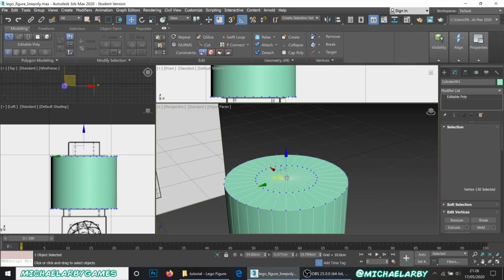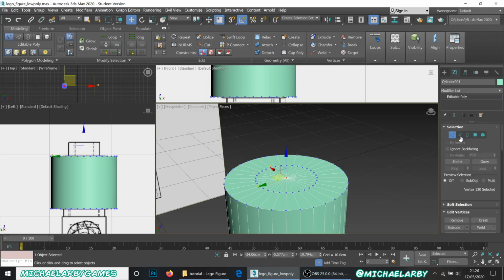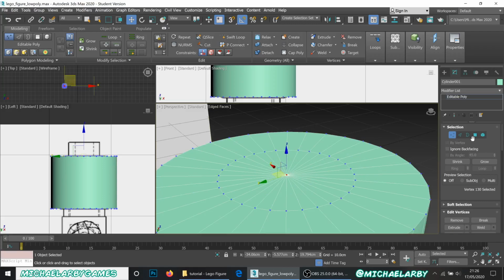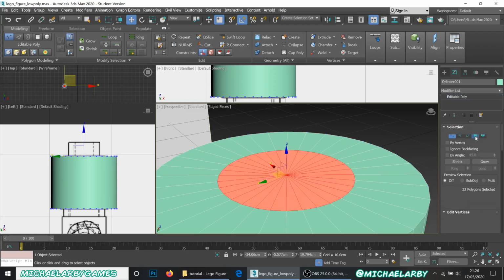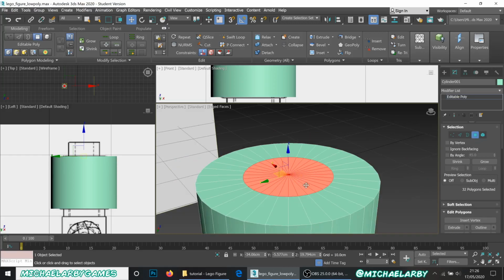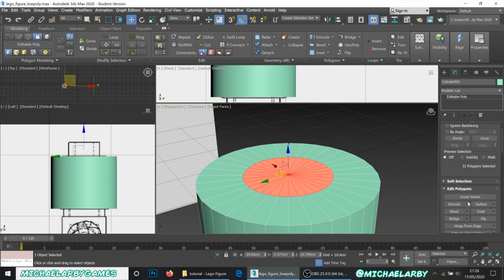I'm going to go into vertex mode, click this very center vertex, and then control click on polygon mode. Rather than me selecting the individual polys, this is a quick little shortcut. If I select the vertex, then control click on polygon, it will select all the polygons that vertex has connected to. We can do the same with edges, we can do the same, deselect vertices from polygons, etc. Just control click when you're clicking across and you can select anything those bits are attached to. So there we go. Now I want to just extrude this out.